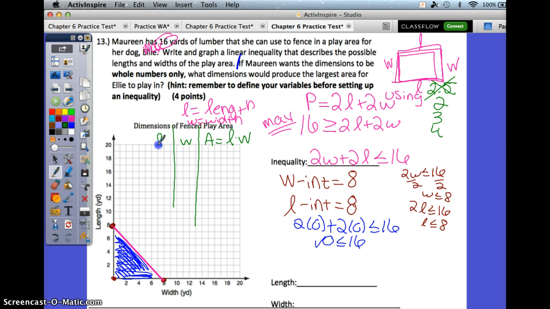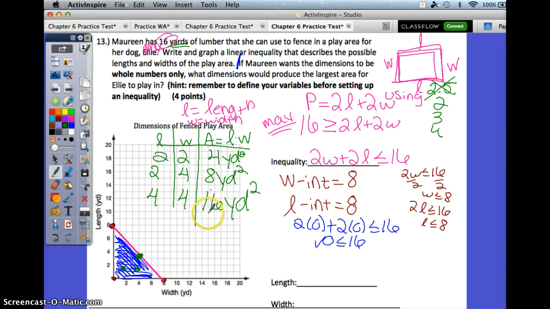So if I take a look in my triangle, I could say, well, she could have a 2 by 2, and her area would be 4 yards squared because it's in yards. Well, but that's not really that big. What about a 4 by 2? She has a 4 width and a 2 length. Oh, we have 8 yards squared. But look at everything on the line, it's a little bit bigger. What about a 4 by 4? You get 16 yards squared.